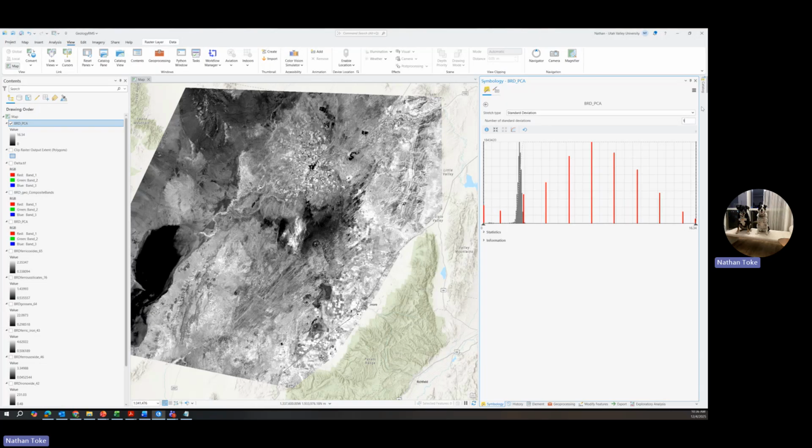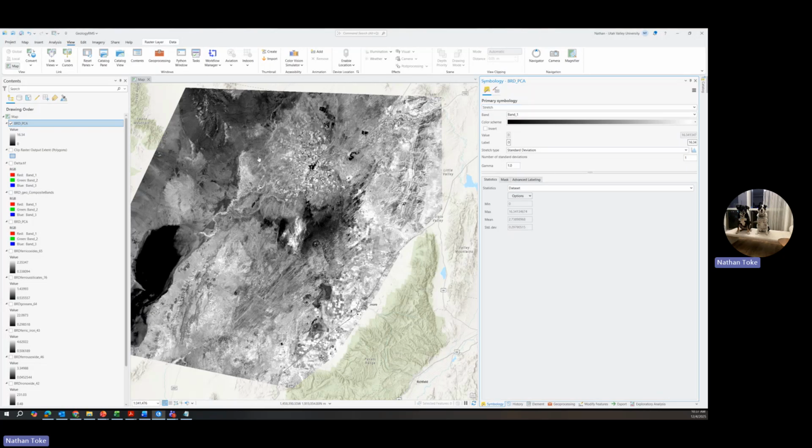So now we can see bigger contrasts between the grayscale for PCA1 or PC1, principal component 1 of the PCA analysis.